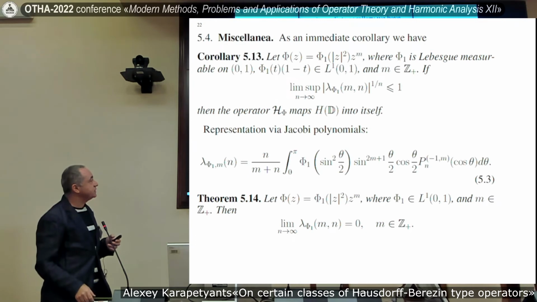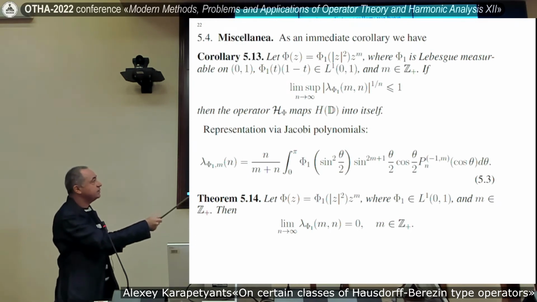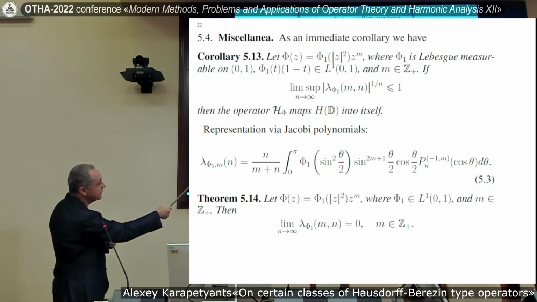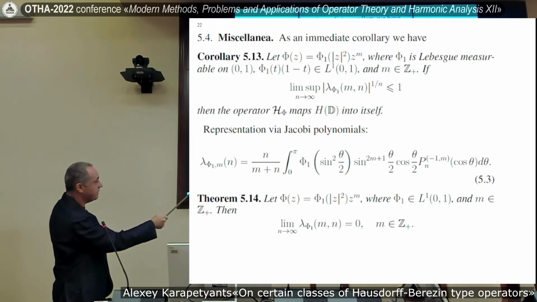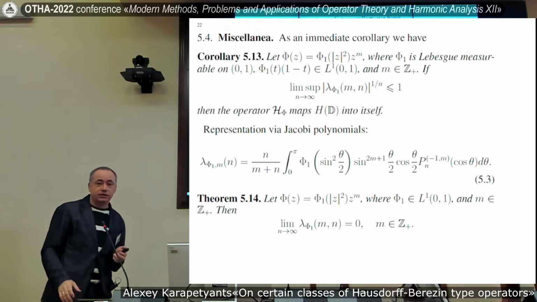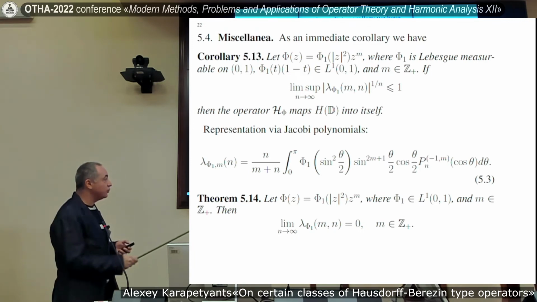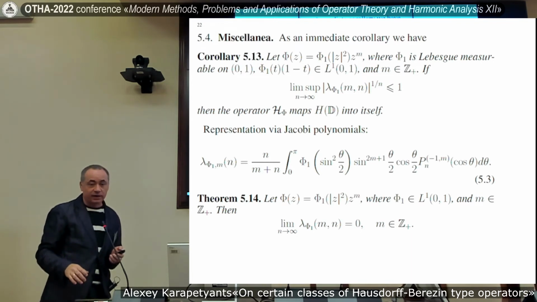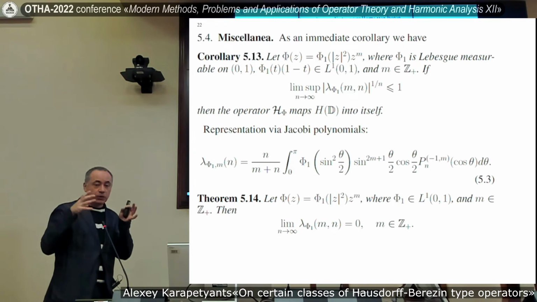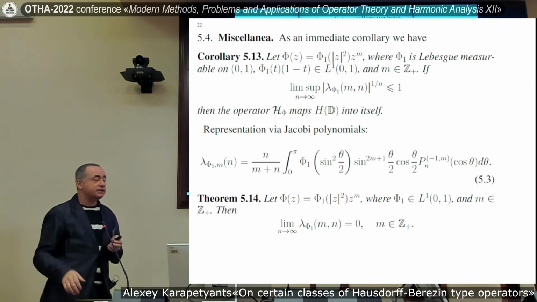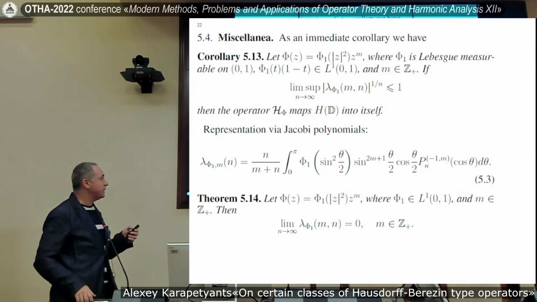This makes it useful to give some immediate properties, and also we can calculate these singular numbers using the Jacobi polynomials. And as I said, in our paper with Grudsky and Mirotin, we managed to apply the stationary phase method to prove not only this kind of behavior, but also prescribed behavior. If you impose some condition on the kernel, we have some exact estimate for the singular numbers. But I will not speak about this paper today.